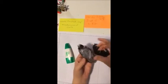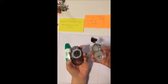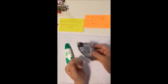The other thing with this is once you run out of tape, you just snap it apart, just like that, and throw this piece away, and then clip in a new one. So doing a new one is quick and easy. And here we go. There we go.